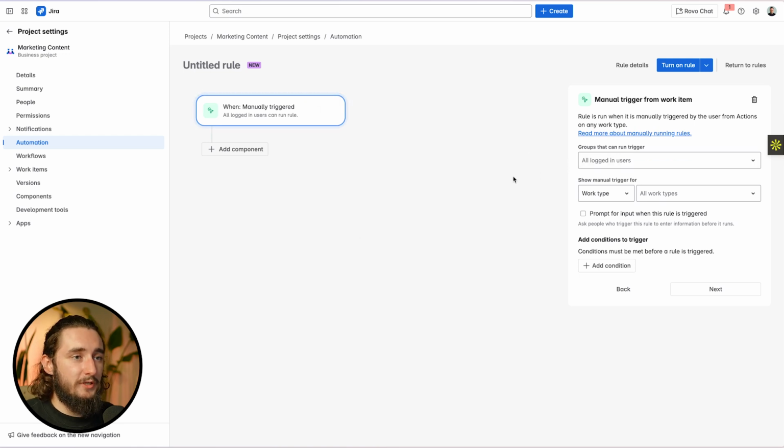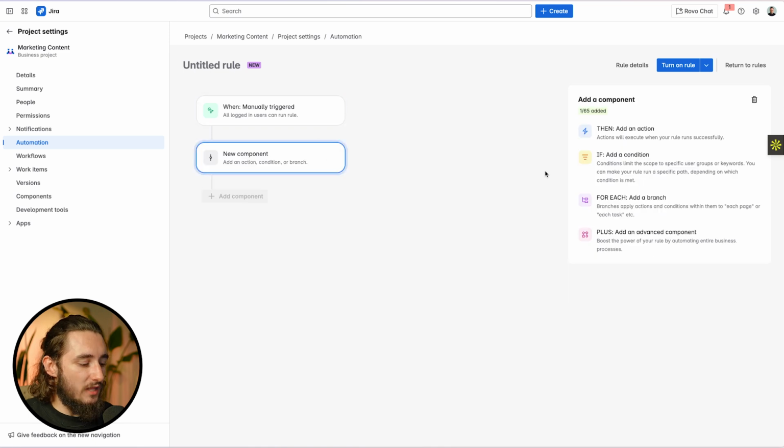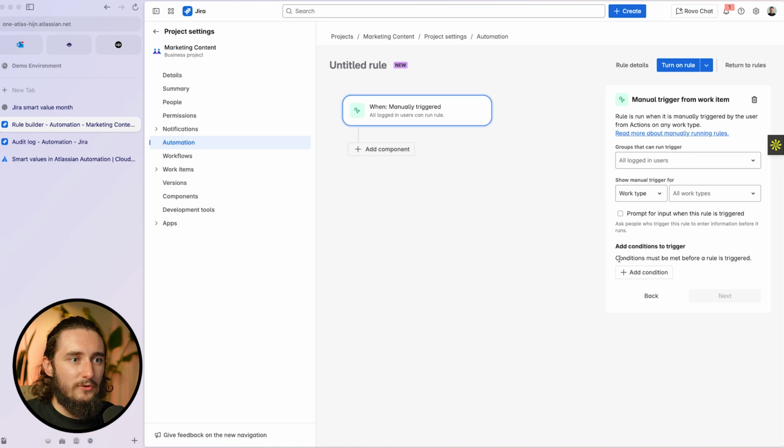So we'll just set it to manually trigger. We'll leave everything as default because we want anybody to be able to trigger this. Then I will go to our if condition. We could add conditions if we need to. In this case, I'm just going to leave it as is, but you can make sure that it runs into specific items if you'd like, or actually I think we will need to run an if condition. Let's take a quick look. So yep, we will need to actually do it.